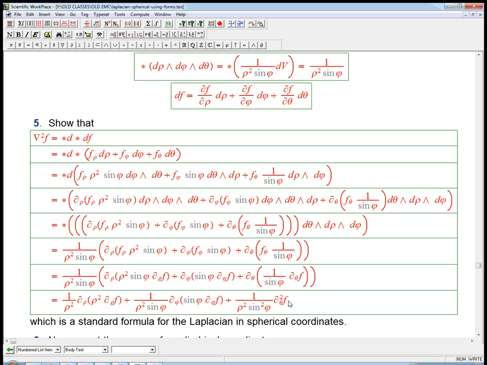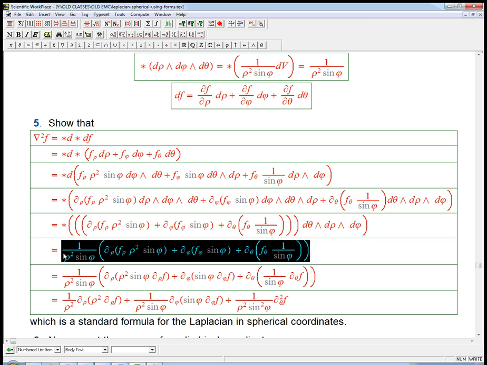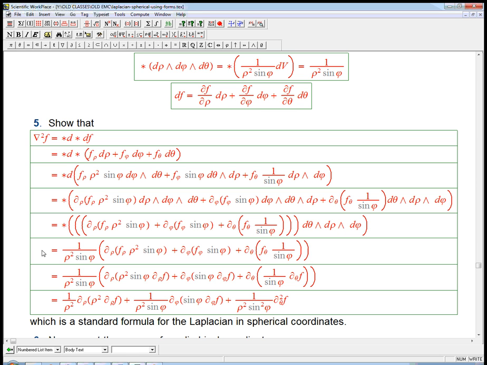Now, what about this last step? That's just recognizing that this is a little bit overcomplicated. It happens to be that the sine phi doesn't depend on rho. So that can come out, and then it cancels with sine phi here. So you get one over rho squared here. The sine phi here does depend on phi, so let's leave it inside. And then here, again, the sine phi doesn't depend on theta, so it's going to come out, and so you get one over rho squared sine squared phi for its denominator. So that's often what you'll see, but to be honest, it's not really a lot better than this version, and this really reminds you of exactly the structure of how it works.